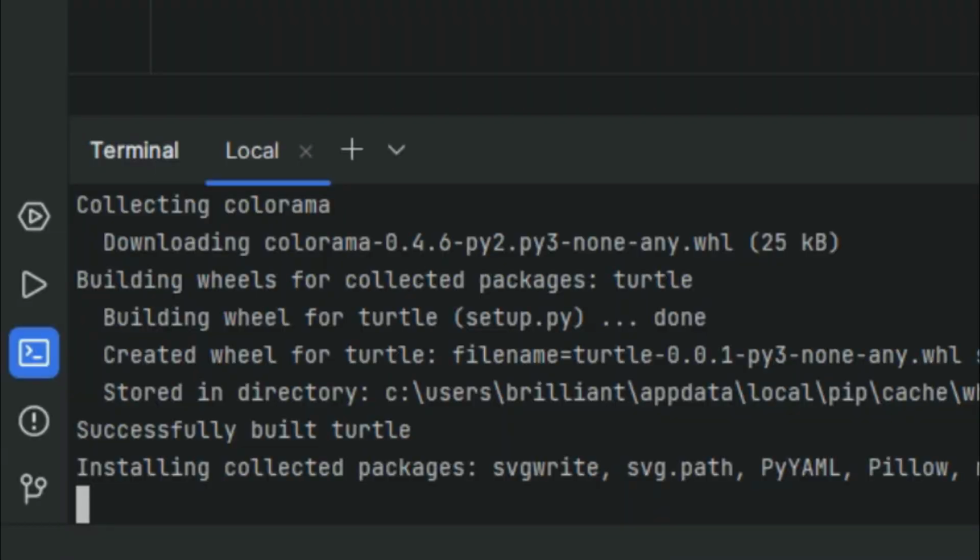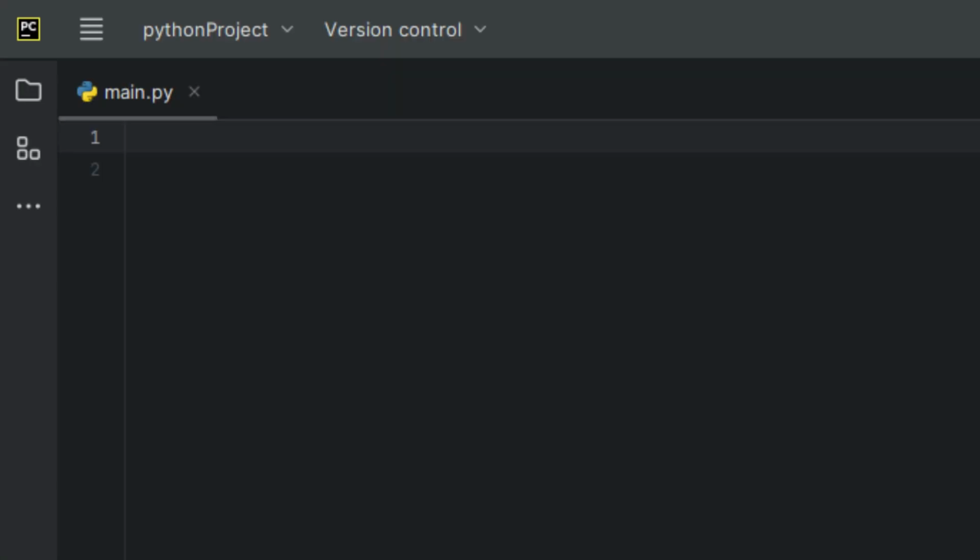A few moments later. Once that's installed, in our Python text editor, we need to import the SketchPy module as lib. So we're going to say from SketchPy import library as lib. So this line imports the module library from the SketchPy package and assigns it the name lib for easier referencing in the code, because typing SketchPy every time will get long and boring, so we gave it a new name.